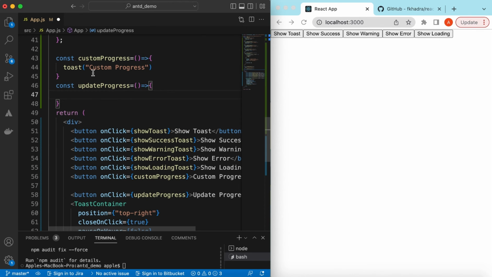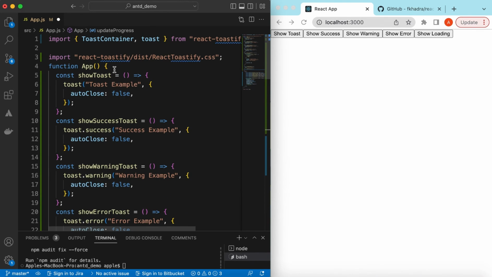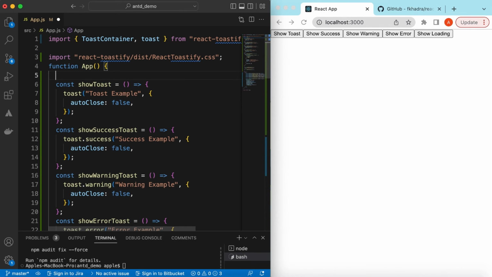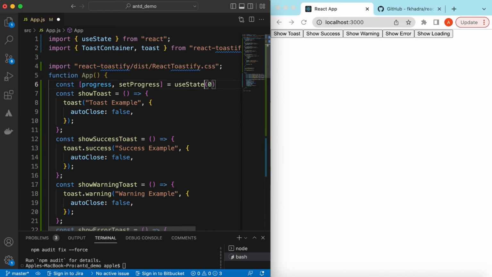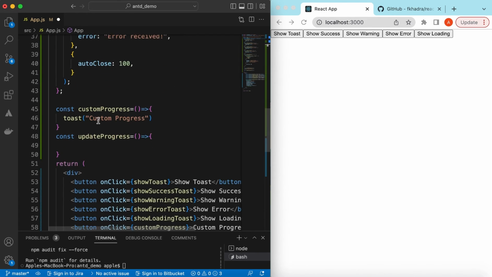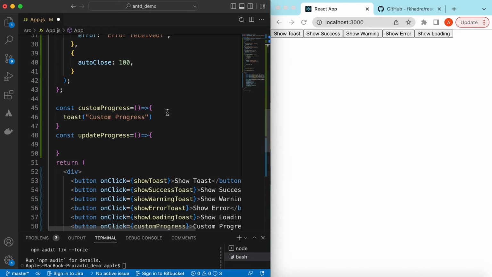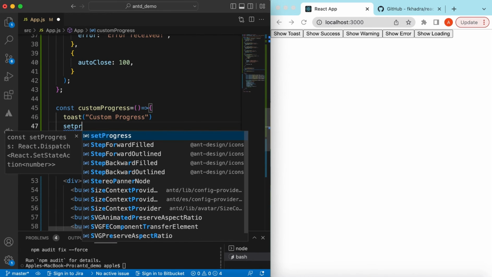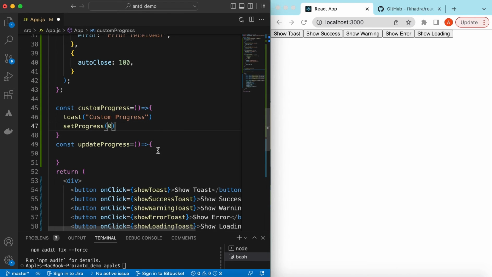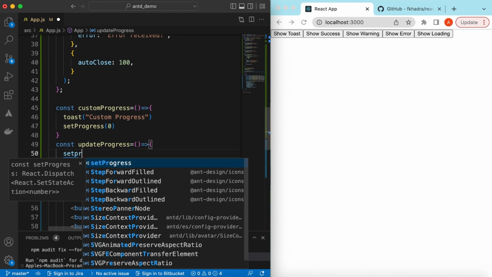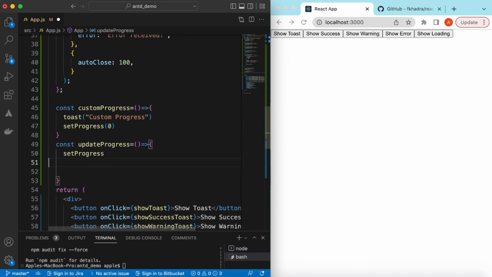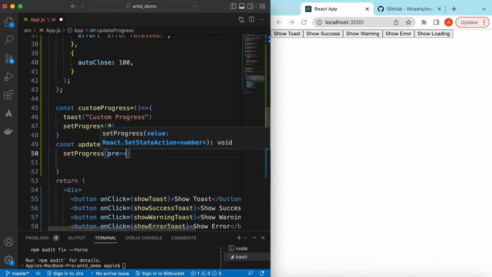So to keep track of the progress, we can create a state variable here, and that we can say useState and progress, and by default it will start from 0, and here we can say when this has started, then set the progress to 0, and when we update it, we can set progress to whatever the value previously is, and we can add 0.1.